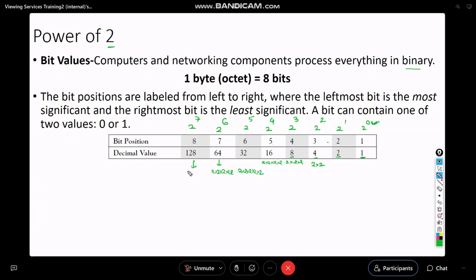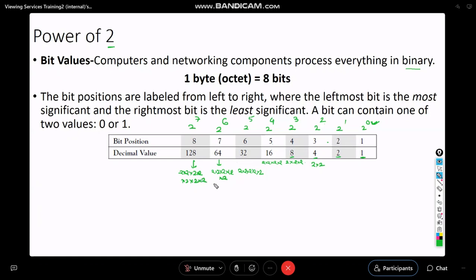And this is helpful. This is easier to understand whenever we will speak about IPv4 addresses and octets and how you see them and all those aspects. So this is again 2 multiplied by 2 multiplied by 2 multiplied by 2 multiplied by 2 multiplied by 2, 4, 5. Here it is 6 times. Here it is 7 times.